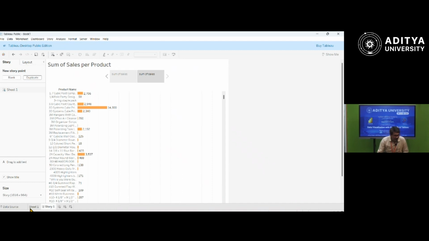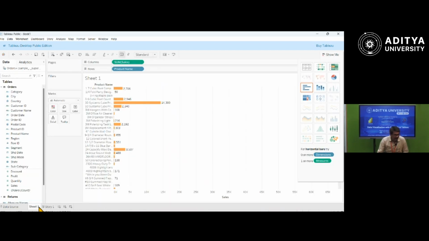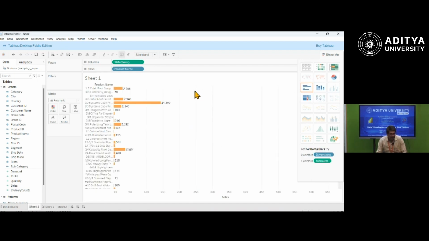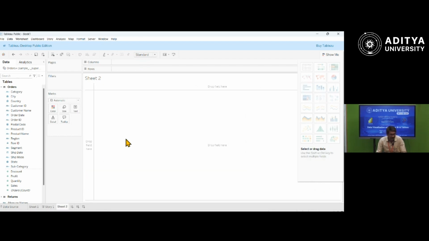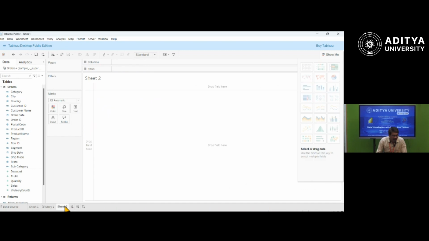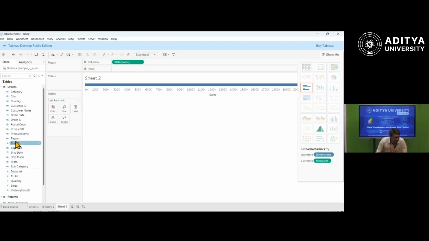Or if you have one more sheet created here, for example, think like this, another sheet I'm setting up here, and the same thing, I'm copying it and pasting it here. Same thing I will do, and I will take it as the product name here.